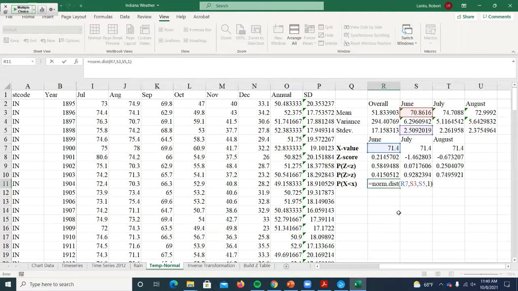What this function does is calculate the z-score for you behind the scenes. It has the 3 components it needs to calculate the z-score. Then it looks it up in the standard normal table and returns the probability of seeing that z-score or anything below it. Remember, what we're really saying is, what's the likelihood that I saw a value this many standard deviations away from the mean, or anything even further from the mean?